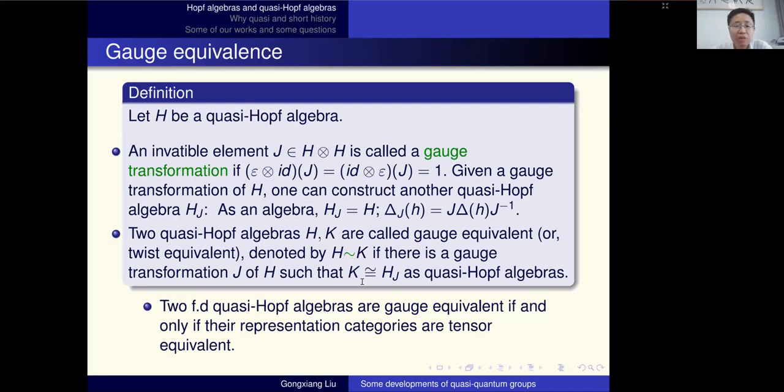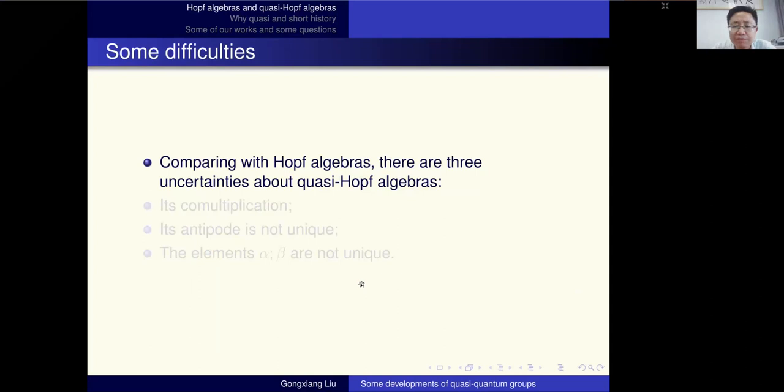That's also the reason. So before we recall the second fundamental concept in quasi-Hopf algebra, we need to tell you the difficulty in and history of the quasi-Hopf algebra. Comparing with Hopf algebra, for me at least, although Drinfeld sometimes says that researching quasi-Hopf algebras sometimes becomes easier than Hopf algebra, maybe I'm too stupid. I still don't know how to deal with quasi-Hopf algebras in an easy way, except if you use the tensor category way.